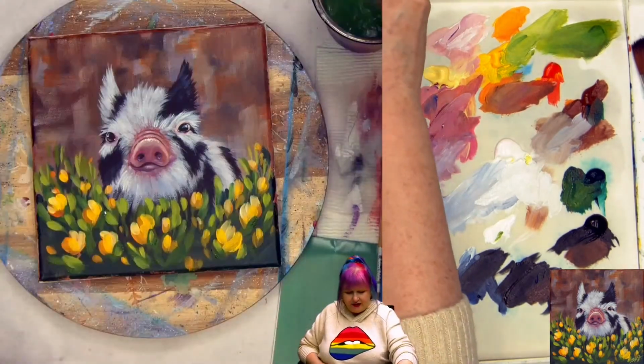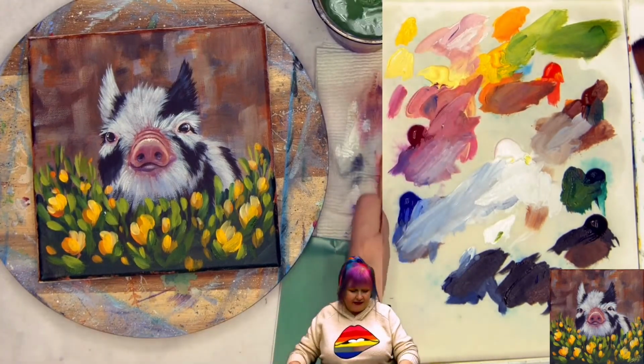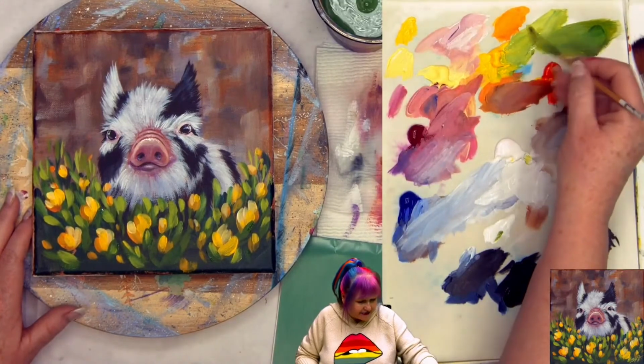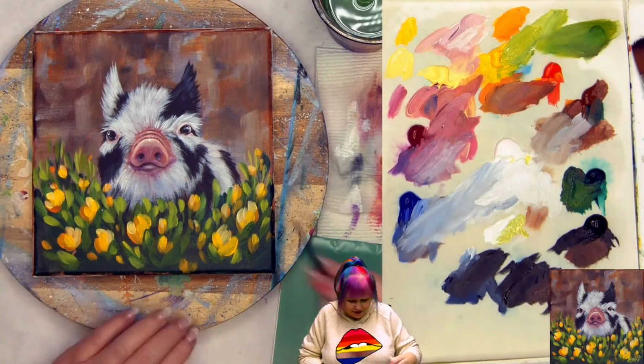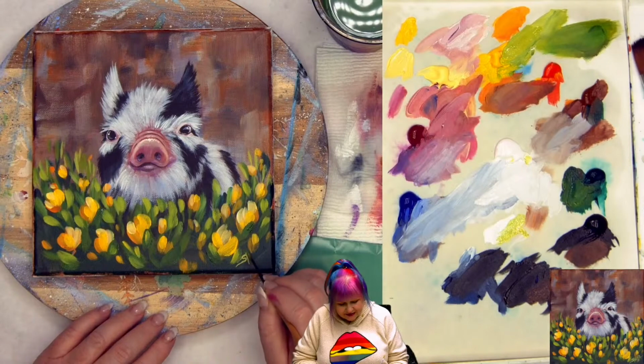All right. I feel like I'm happy with that. I'm happy with that pig. I'm happy with this journey. I'm going to sign this and then I'm going to tell you what's happening next. I am using my bright green and some of my white, and I'm going to come here with my monogram, the number 4 monogram, and sign.